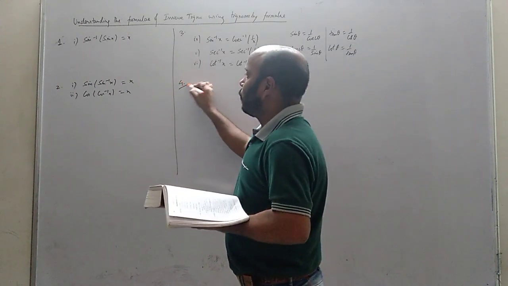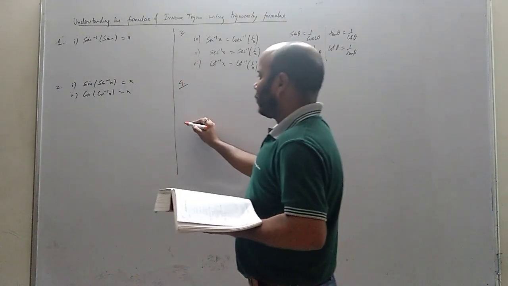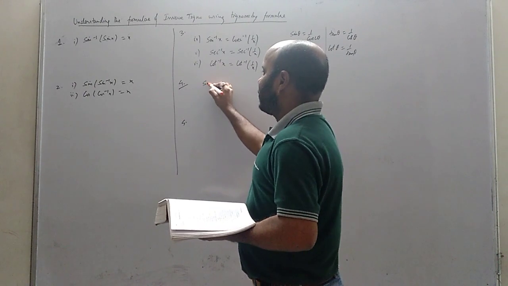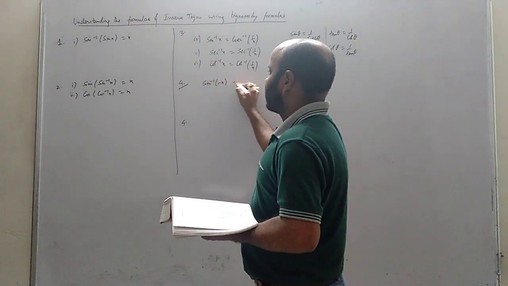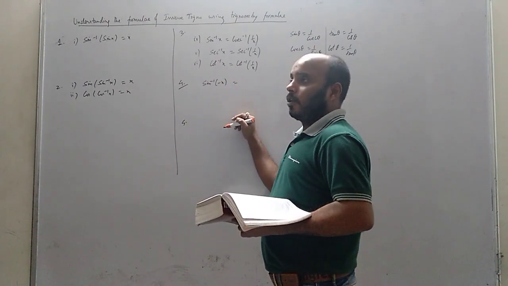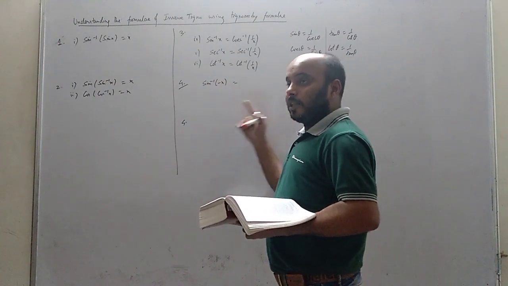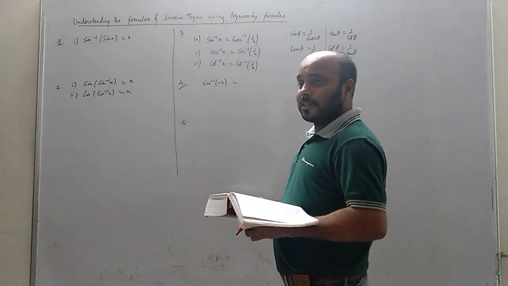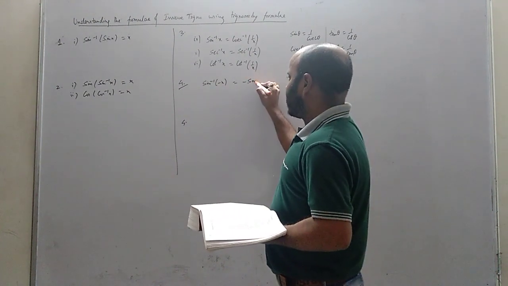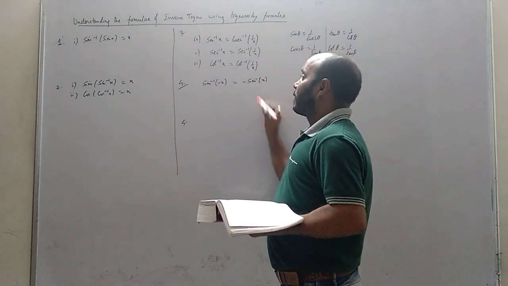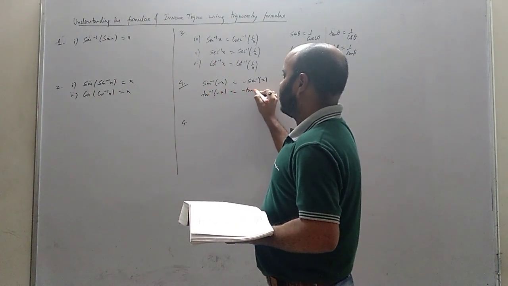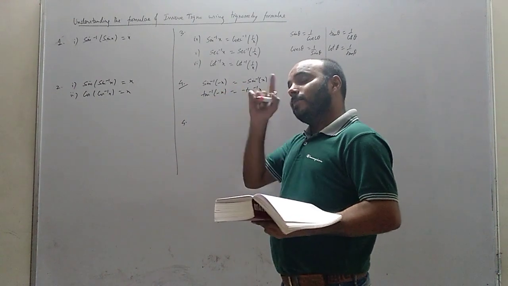Okay. Next, theorem 4 and theorem 5. These things you already know. Like, we have sine inverse minus x. So what happens to this minus sign? Whether it will go outside or not, or we have to write pi minus. It depends on what we studied in the previous first exercise. What is that? Sine inverse range is minus pi by 2 to pi by 2. So in these cases, the minus will come outside. Similarly, tan inverse minus x, again minus tan inverse x. Why? Because tan inverse range is minus pi by 2 to pi by 2.